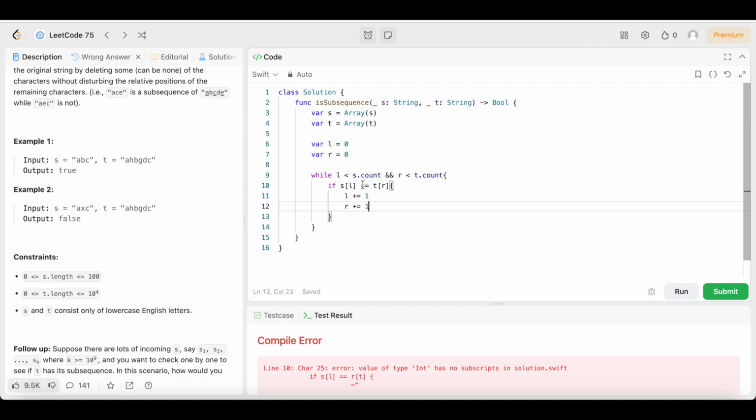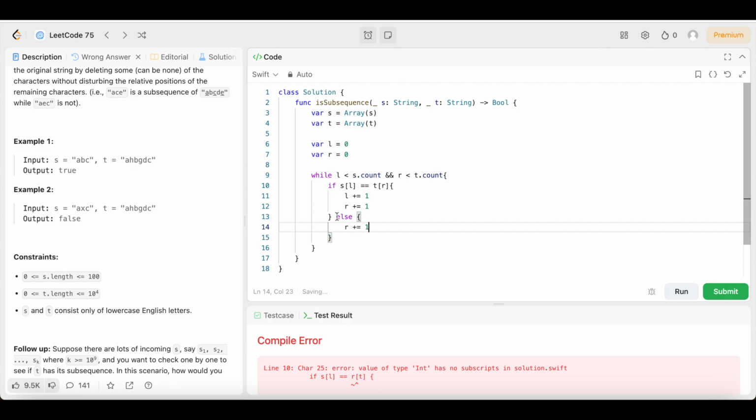And remember, this is going through the indexes. So if the index of S is equal to that same index of T, then we're going to increment to the next index. If not, we're going to say else, R plus equals 1.